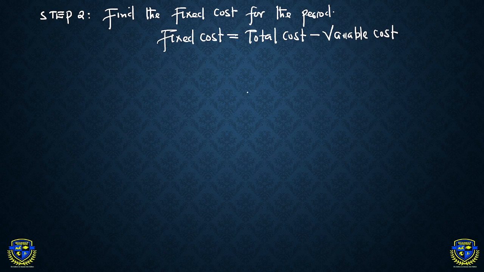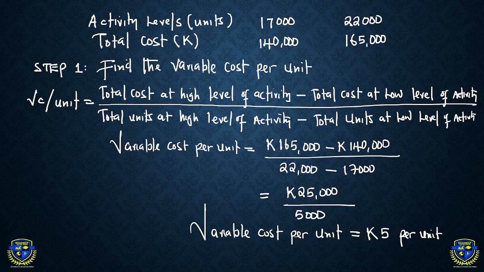So in order for us to find our fixed cost in this case, you choose one section. Either we are choosing for the high or we are choosing for the low. Now, when you choose for the high level of activity, that means we need to choose the corresponding cost also, which is the 165. But if we are choosing also for the lower level of activity, that means we need to choose the corresponding cost, which is the 140. So let's assume that we choose for the lower. If you want, you can choose for the high cost, but you still find the same answer.